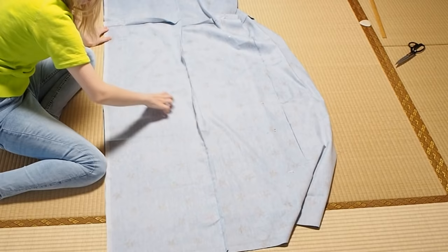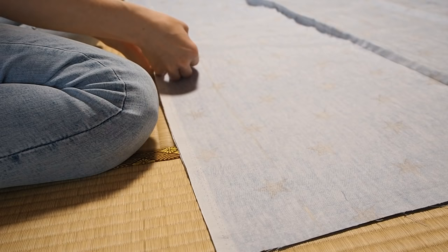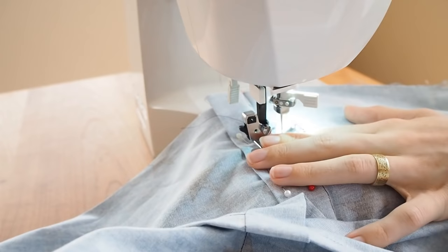Fold the kimono at the katayama over and align the panels nicely. Pin them together at the marking of measurement A on the back. Stitch it in place. Make sure not to stitch the uchiage into this.